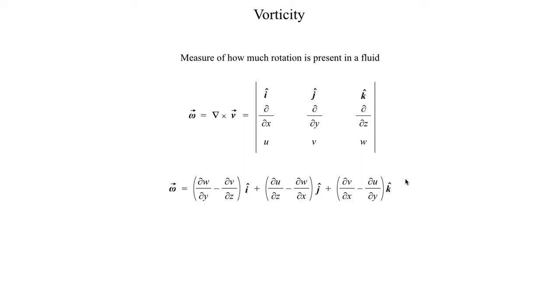And if we want to, we can isolate individual components of the vorticity vector, and those also have their own symbols. So vertical vorticity, which is the result we get back from dotting our vorticity vector with the k-hat unit vector, would give us just this component: dV/dx minus dU/dy. And that's given by the Greek letter zeta, which is fun to write on pencil and paper, I can tell you that.